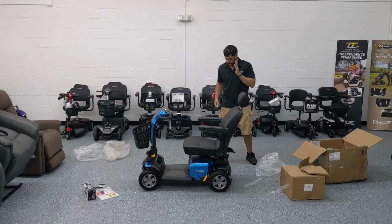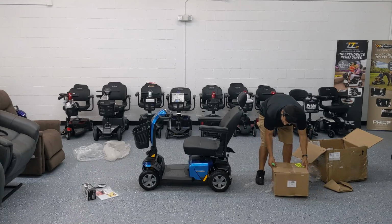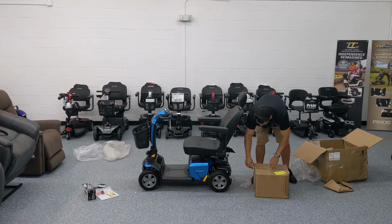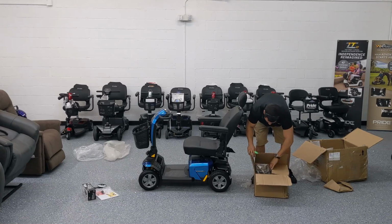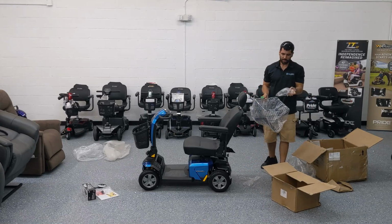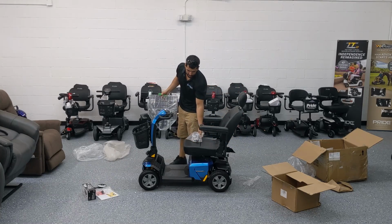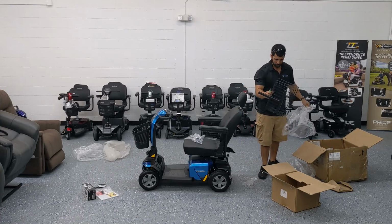So at this point, you've got the scooter put together, the armrests are put on, the chair is on. There's one more box here, which we're gonna open. Now depending on what you order with your scooter, you may have opted in for a rear basket. In this case, we did. And there's a cell phone holder as well, which you can order. And they're very easy to install. We're going to go ahead and demonstrate how easy it is to install.